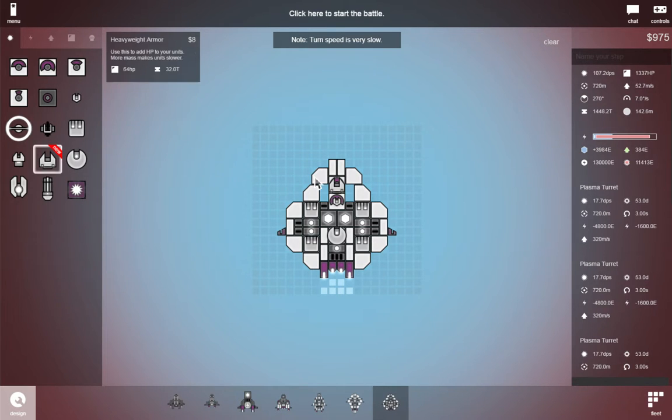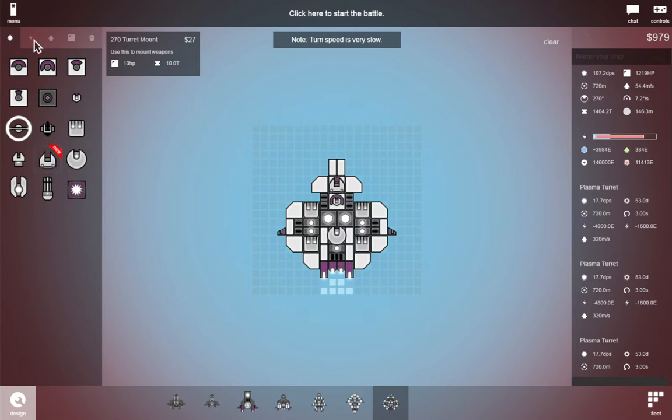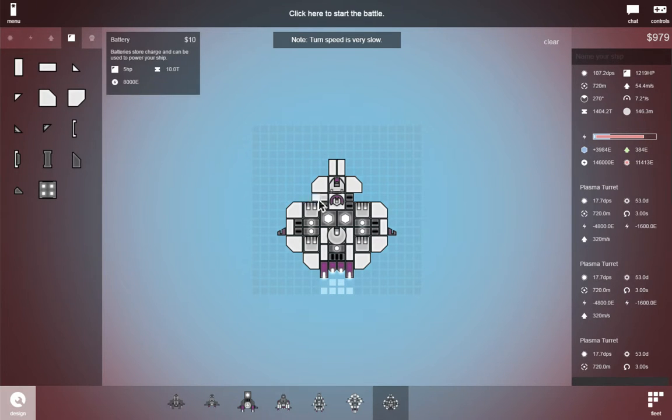Removing these two to add batteries sounds like a good plan. Alright, power, batteries, add them all in. Alright, let's do this, shall we? I'm plating, add this on. Yes, there we go. Then add this on the front. Now the battleship looks very different.